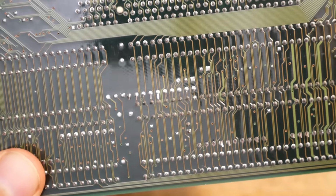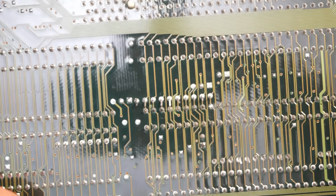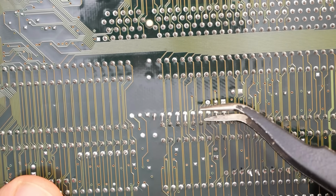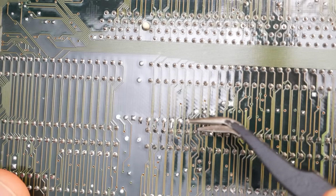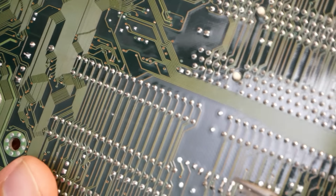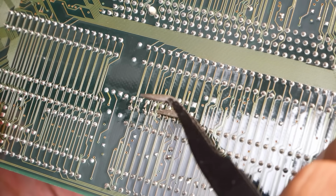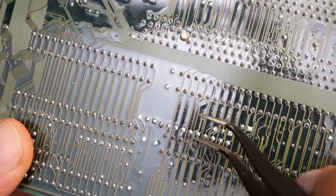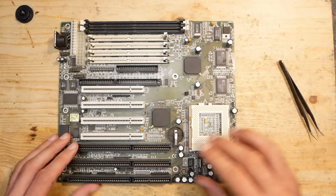On the back everything looks clean and in good condition. However, I noticed a very nasty issue which you always should keep in mind. When old hardware gets stacked or thrown into a bin, the longer pins of the components can be bent towards each other, ending up shorting something. Like in this case, multiple pins are almost touching each other. It would probably be enough to add some more pressure, inserting an expansion card for example, and end up shorting something. Otherwise, on the back of the board, everything looks great.